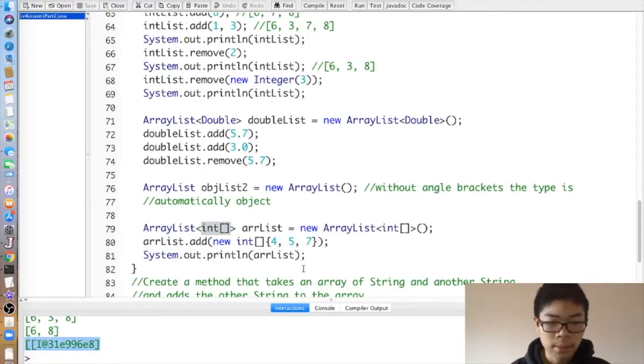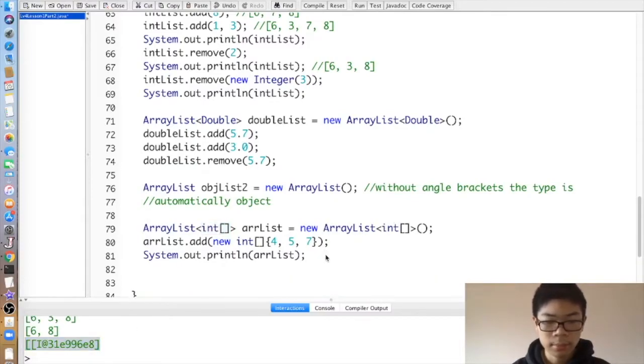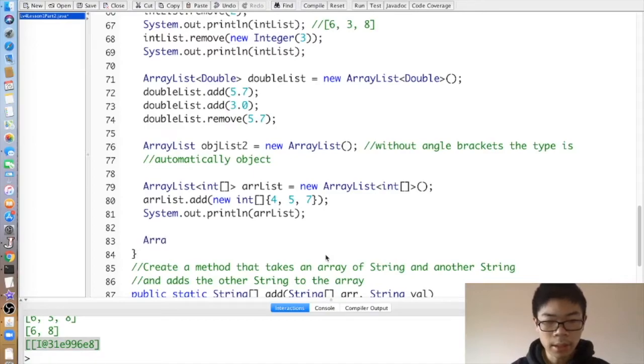So just be careful about that. You can also create array lists of array lists. So ArrayList of Integer list, for example.